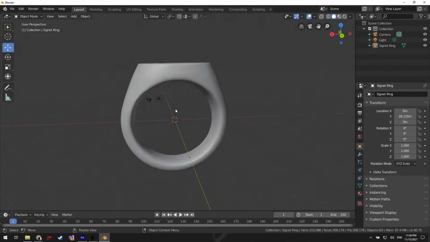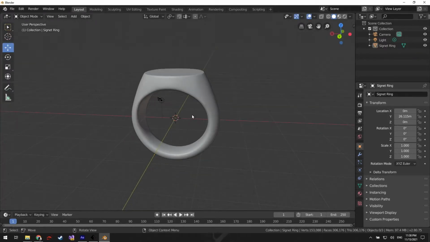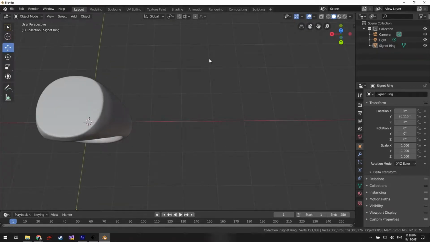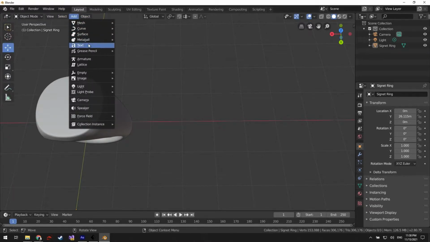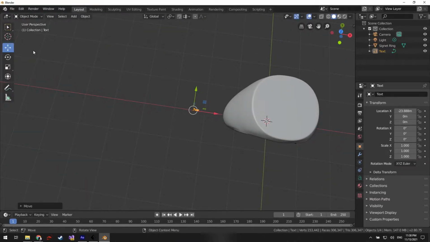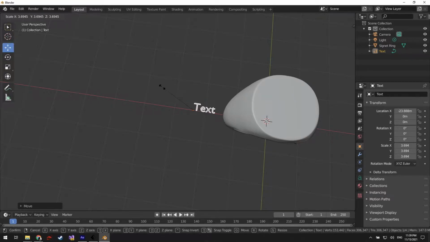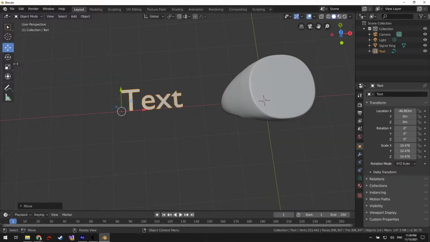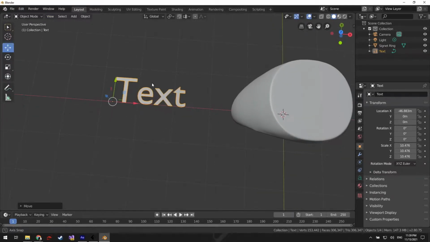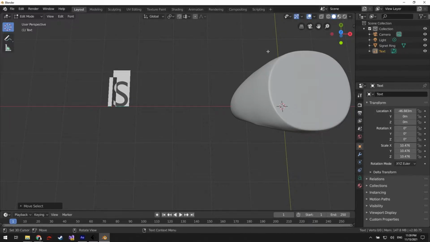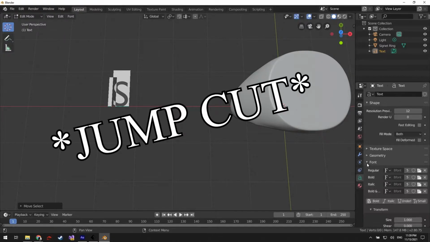So the first thing that I'm going to do is add just a letter to the top. It doesn't have to be fancy or great, but we can take a look at what fonts we've got. We want to go Add, and we want to go Text. We're going to bump that over. And it's not very big. That's okay, because we're going to hit our S key, as in Steven, and that will allow us to scale. You can also use the scale button over here. And we're in object mode here. That means that we're not editing anything yet, but we can hit Tab by default to open edit. We're going to go S. Why S? Because. And then over here, I think it would be under font.